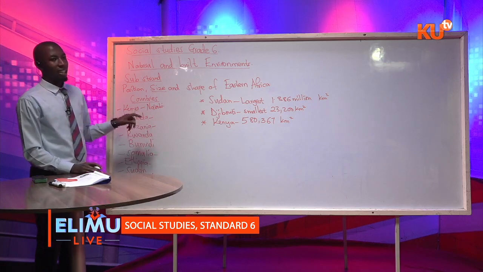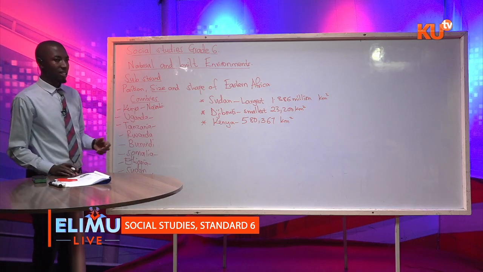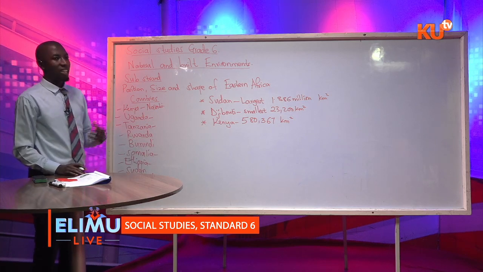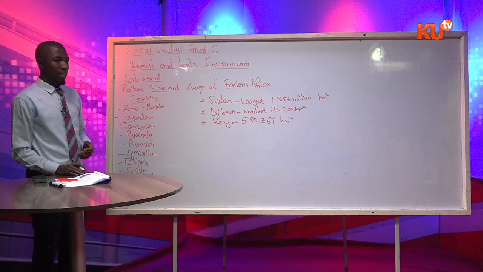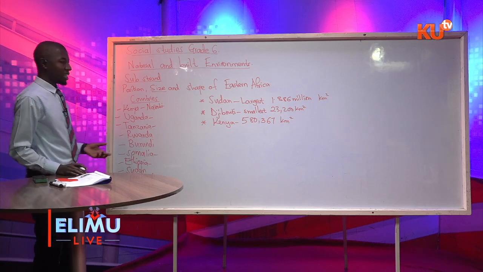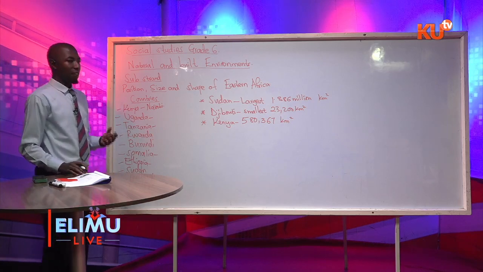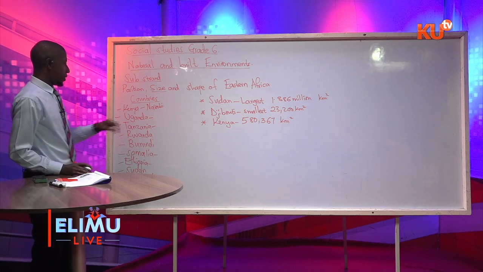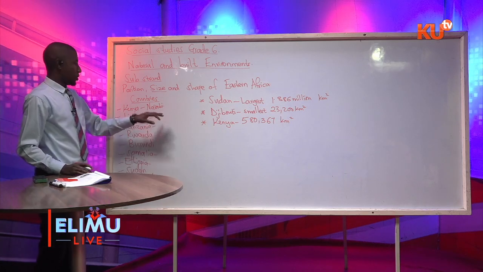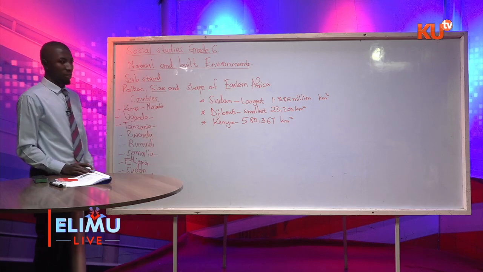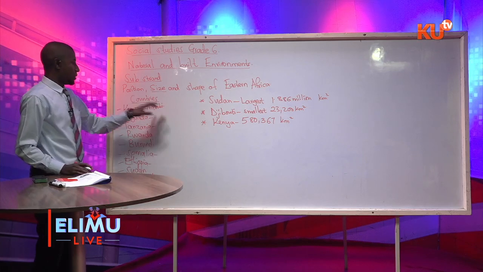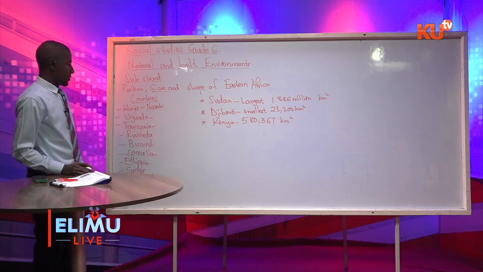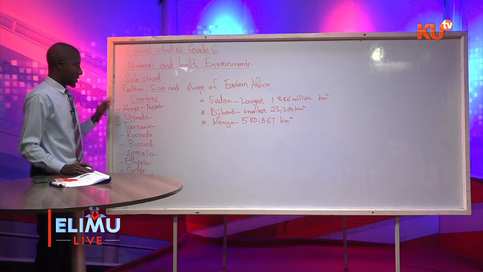Because these are the administrative centers of these countries. This is where these countries are actually run from. They also serve as industrial centers, and they serve many other functions, but key among them, administration. So you will find that parliament is mostly located in the capital cities, all the administrative offices, and many other things. So these are centers.